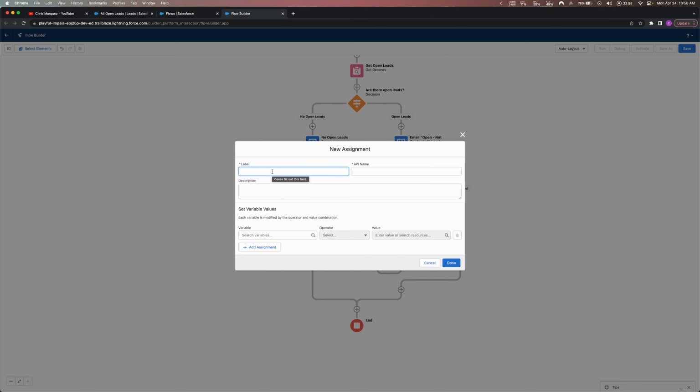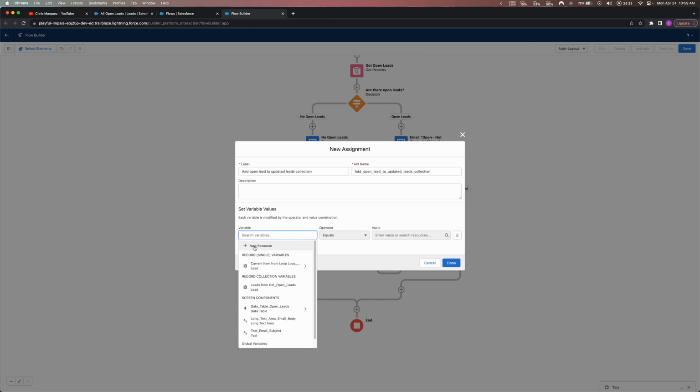I hope that makes sense. If not, feel free to leave your questions in the comment section down below, and I'll do my best to explain it better. So for this assignment, let's call it something like add open lead to updated leads collection. I don't think that's a good name, but it's descriptive enough, I guess.